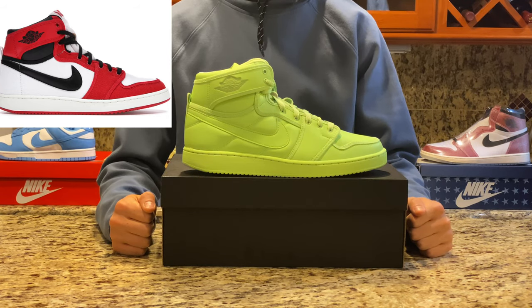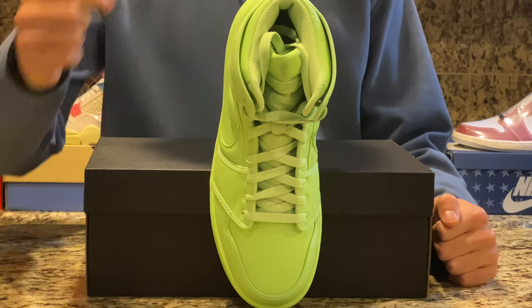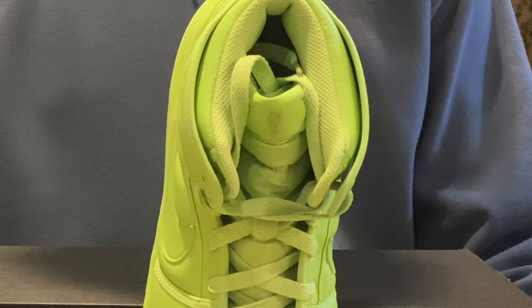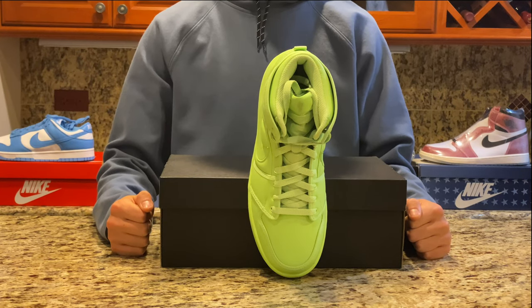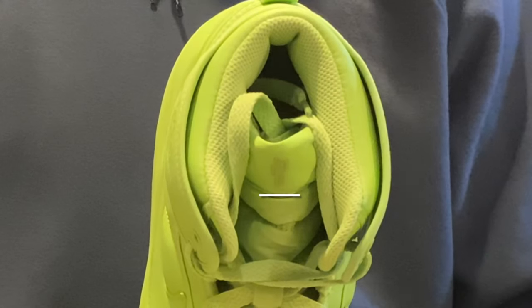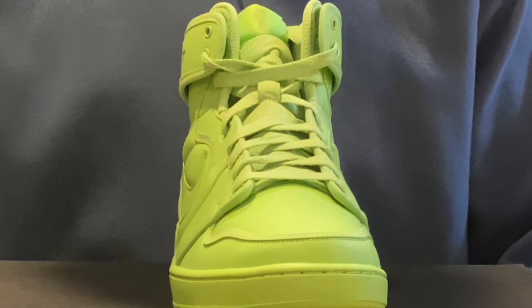Moving on to the front of the shoe, not much differs from a standard Jordan 1, except if we look at the lacing holes where the shoe takes a bend near the top — there's a missing lacing hole, which requires a different lacing style than typical Jordan ones. The ghost green tongue is in a mesh-type style compared to a cloth tongue on the other Jordan AJKOs, and at the top of the tongue we can see the Billie Eilish logo in the same green color. The shoes come laced with ghost green colored laces but also come with three additional colors: neon orange, tan brown, and a lighter blue.